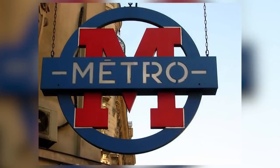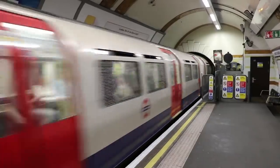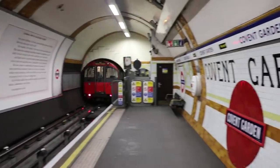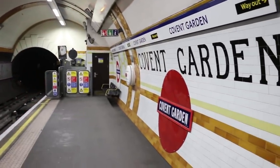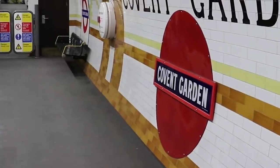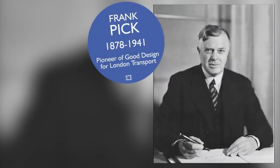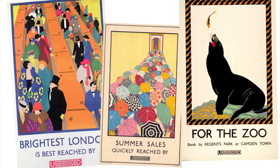After Ashfield took a trip on the Paris Metro, he was inspired by signage he saw there to create a red disc for London known as the Bullseye. An example of which can still be seen today on the westbound platform of Covent Garden Station, although this is a replica and not an original. In 1907, he promoted a man called Frank Pick to be head of publicity, who was initially in charge of promoting tube travel with these wonderful colourful posters.